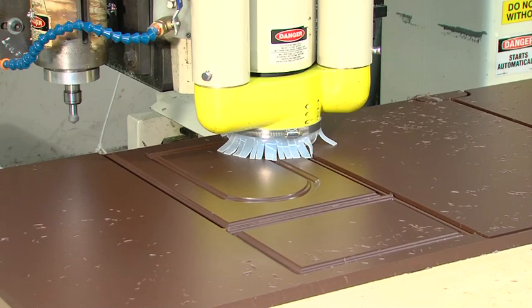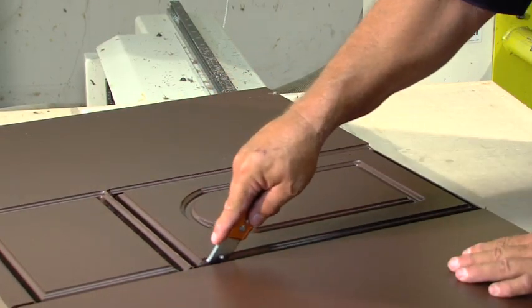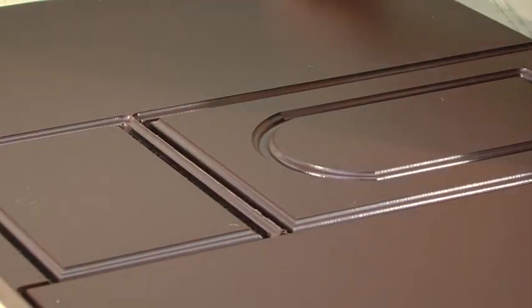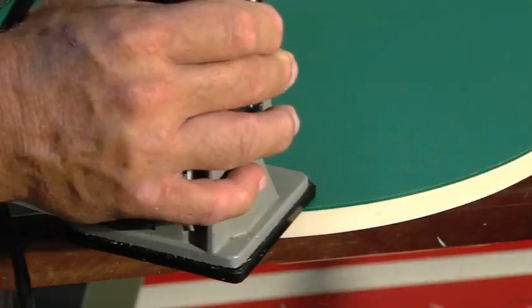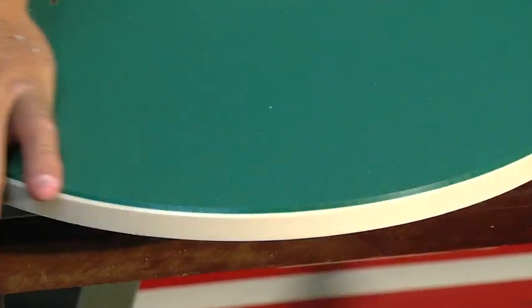Door and drawer fronts can be contoured in nearly any shape, allowing you to transform an ordinary door into any design. You can also edge profile, mill, and engrave polymer sheets when using a CNC router. Hand routers can also be used to form edges, creating a smooth finished look.